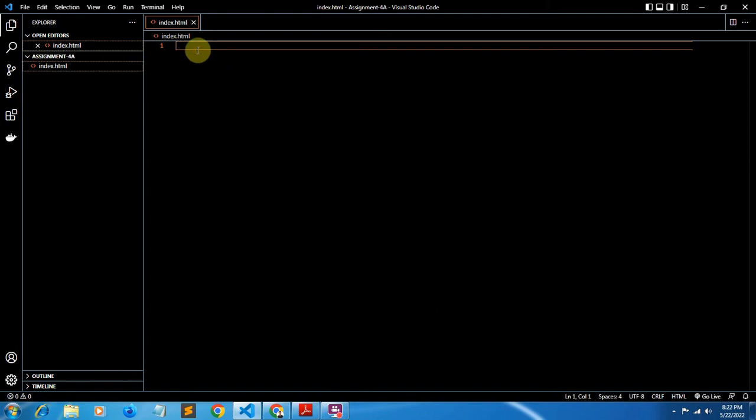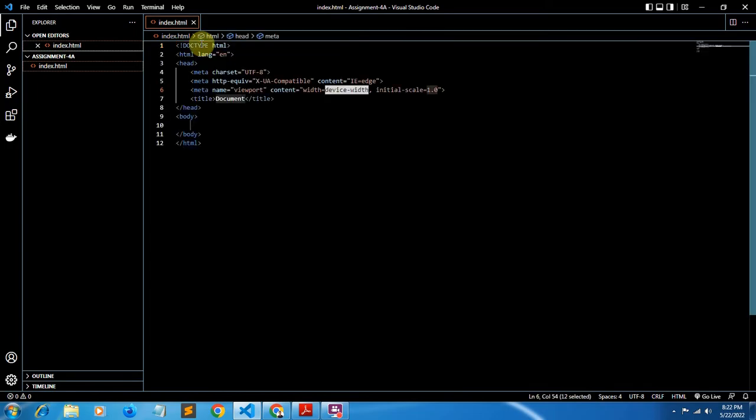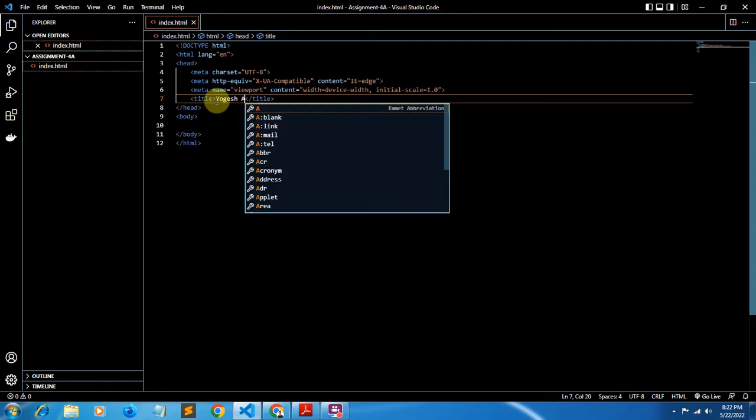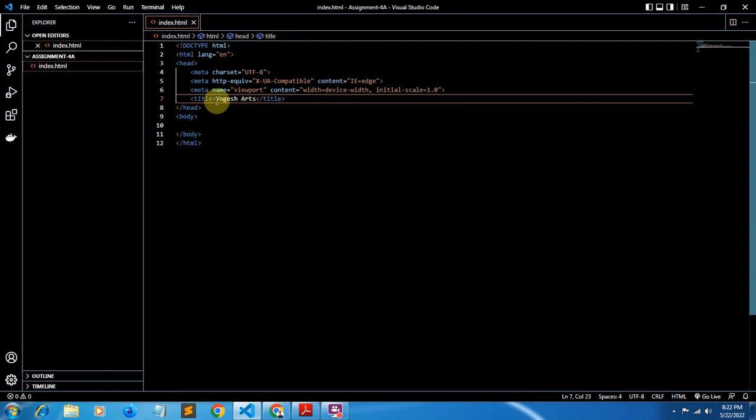For that you have to type html:5 and hit enter. So this basic syntax of HTML5 is ready. In the title I'll change it to Yogesh Arts and then Home, because this will be my home page.